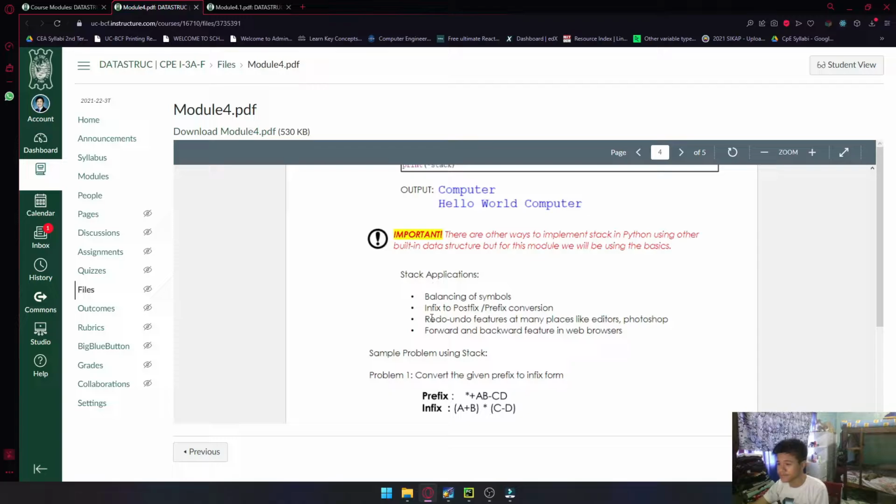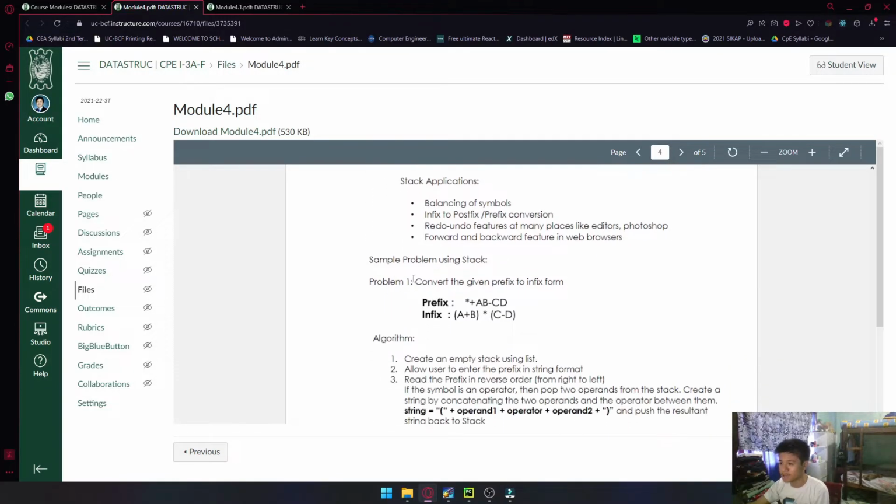So we have here a sample problem using stack. Problem 1: convert the given prefix to infix form. We have this prefix form, C times plus AB minus CD. If you apply this conversion, we will get this as a result.